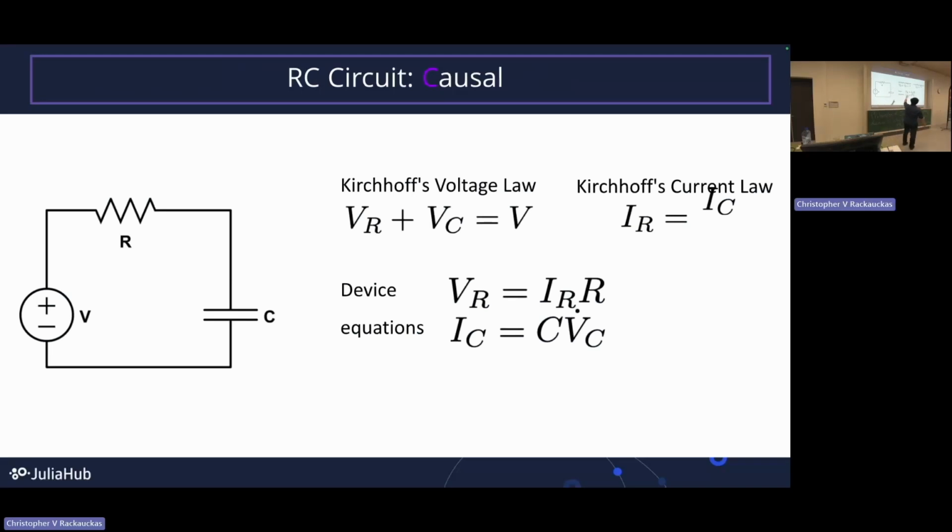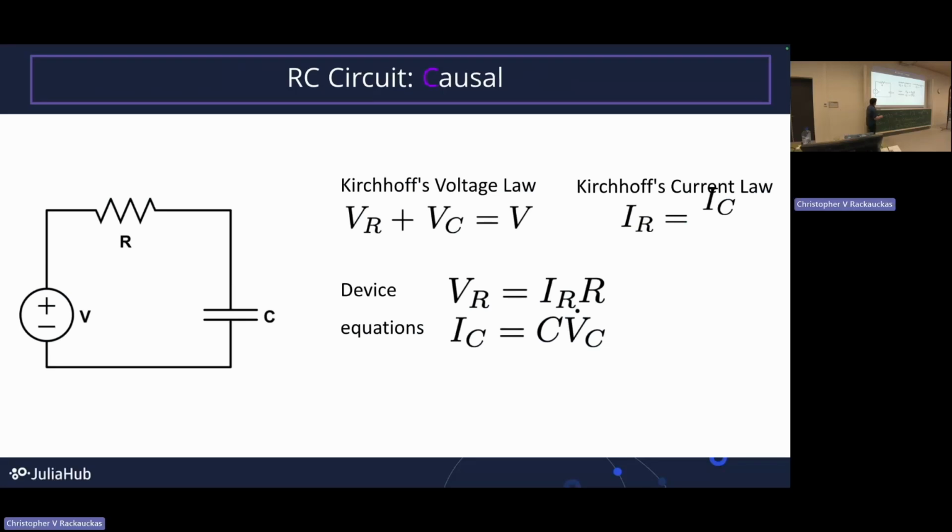And I have Kirchhoff's voltage law, so the voltage of the resistor plus the voltage of the capacitor is equal to the constant voltage. When you go around a loop, it should all sum to 0. And you have Kirchhoff's current law, which is that the current going around this loop all has to be equal. That's the equivalent of conservation of charge. If an electron moves from here, from there, from there, the electron is moving in a circle, and the current must be the same everywhere. So Kirchhoff's current law and voltage law are another way of saying conservation of charge and conservation of mass, I think was the other one. Yeah, it's just conservation laws.